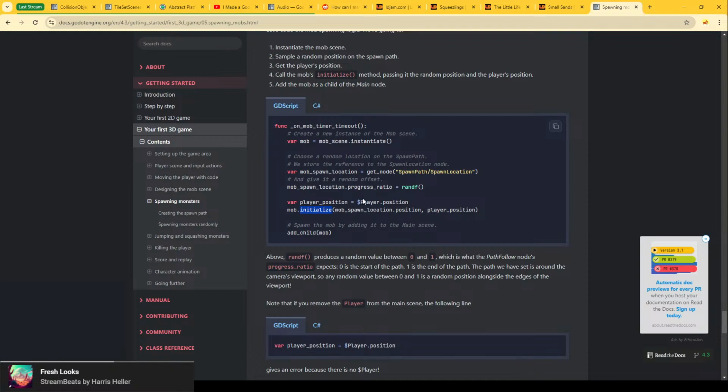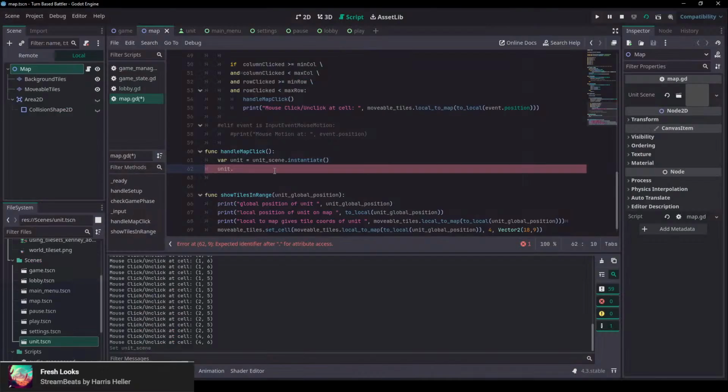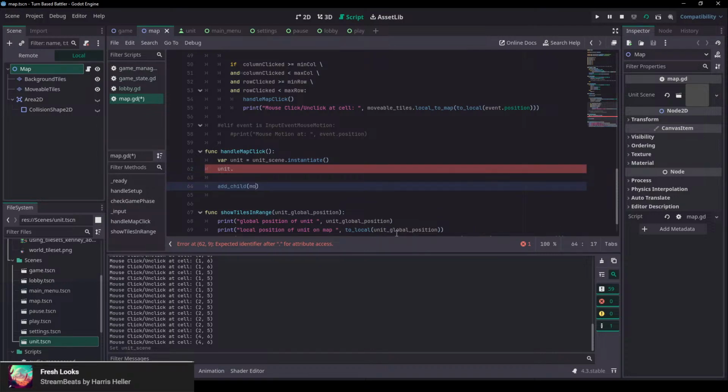Initialize. So what's this doing? This is saying spawn location is get node, so somewhere on the spawn path. And then they're doing a random offset along the path. Okay, so then this adds it. So we're gonna have to end with add child units.